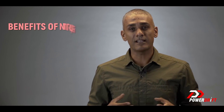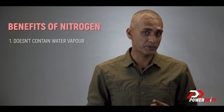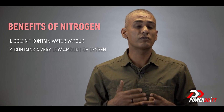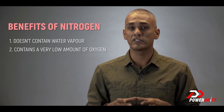In sum, Nitrogen does have basically two benefits. First, because it's dry, it doesn't have water vapor — and water vapor can cause problems. Second, Oxygen does react with tires a little bit and can cause tire degradation, and 95% pure Nitrogen will obviously not have Oxygen in it. But remember, tire makers know that air reacts with tires, and the tires are designed to handle some amount of that degradation anyway. Most tires will be retired at the end of 10 years whether you use them or not, and the reason why is primarily Oxygen and rubber reacting to each other, causing a degradation in the tire's performance.